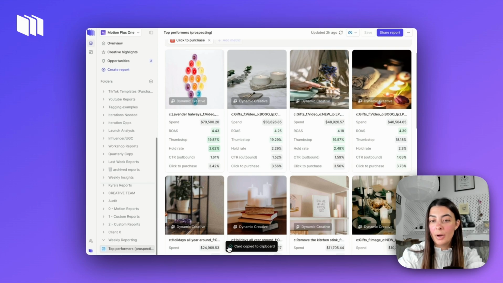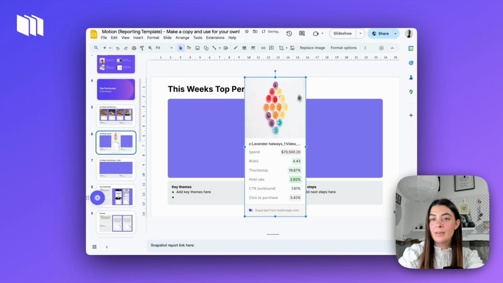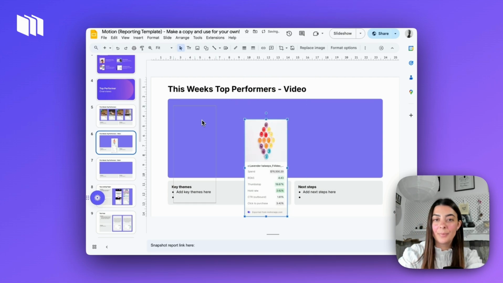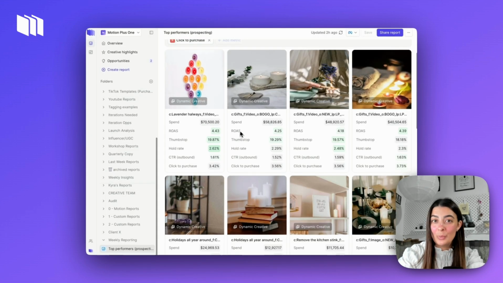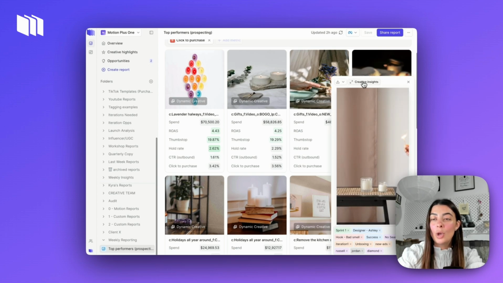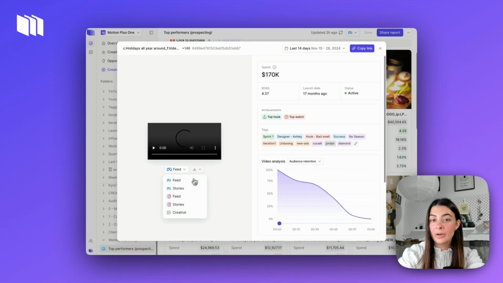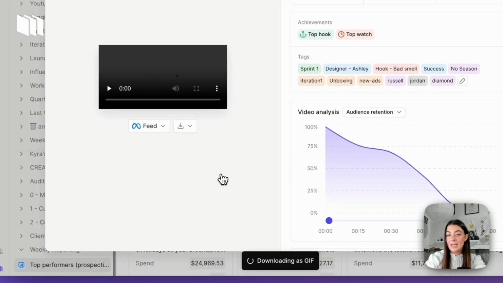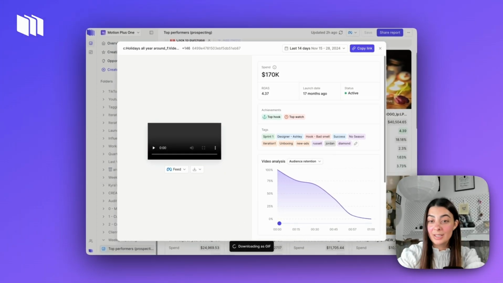Once you have that little check mark down here, I can come back into my slide deck and I can really easily just paste that in just like this and format it to look nice within my deck. On top of that, we also have a download as GIF option, which is really great. So this is again going to save you time on reporting, where I can click on Creative Insights, select your placement sizing first, and then you select Download as GIF. That's going to pull that playable asset directly into the slide deck.